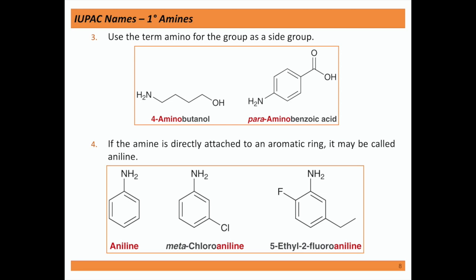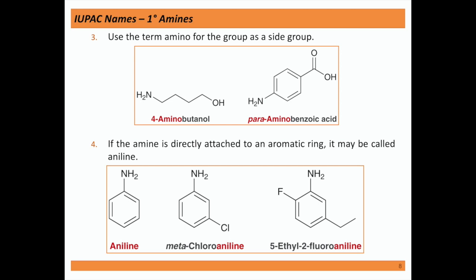So we've already talked about aromatic rings with nitrogens off them, and they're referred to as anilines. And so we can actually use aniline as the base name. So if we have a nitrogen off the ring, we can refer to it as an aniline, and the next molecule over, we would refer to as a chloroaniline, specifically a meta-chloroaniline or a 3-chloroaniline. And then if we have multiple substituents, again, the aniline would get the lowest number. We would count to find the next substituent, and arrange them alphabetically. So it's 5-ethyl-2-fluoroaniline.